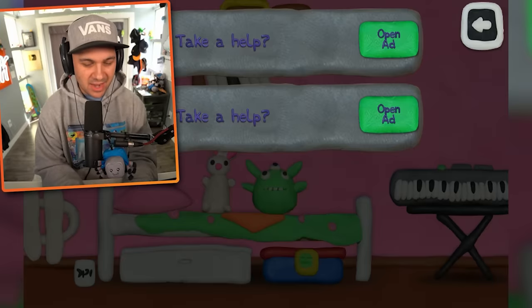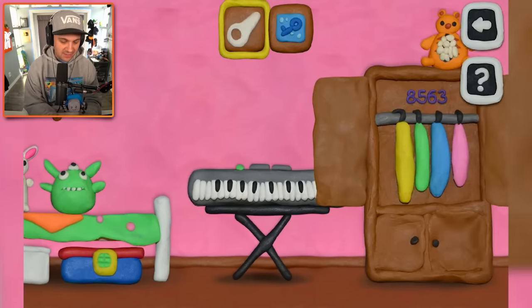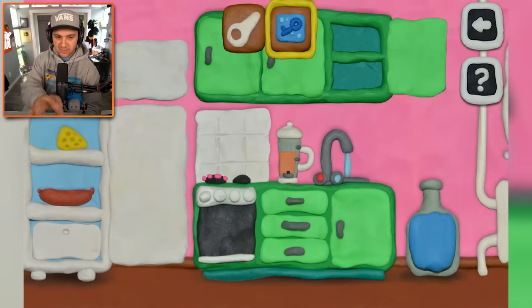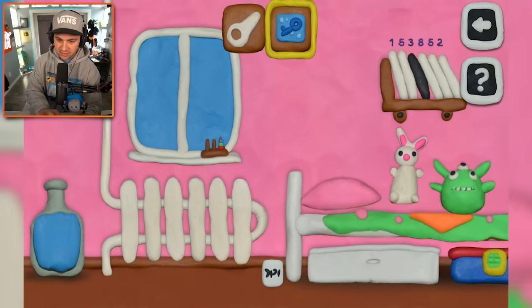I haven't asked for help. I do have the option, but I want to see if I can do this without asking for help. I mean, the stove is on, which is the most frustrating part. All I gotta do is put that frozen key on the stove and it'll melt, but apparently not. Apparently there's more to this.